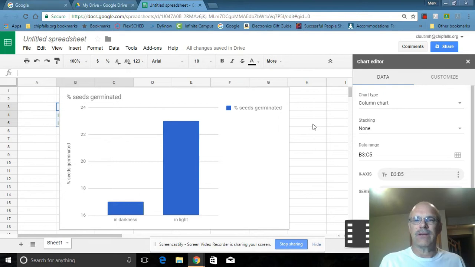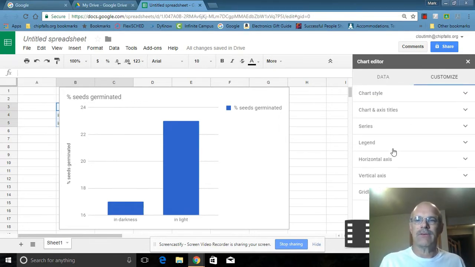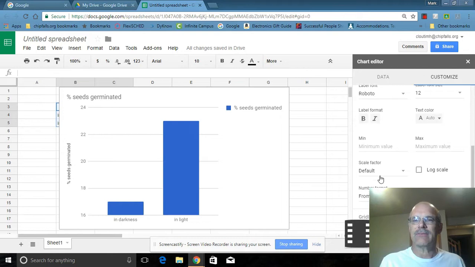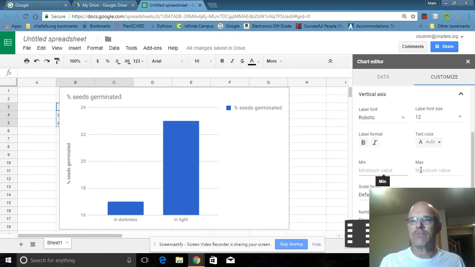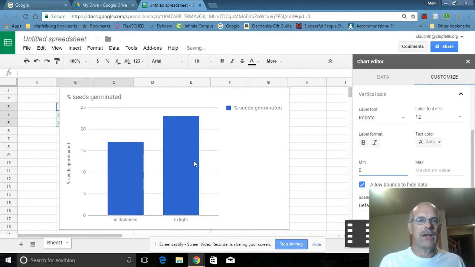So I can customize this. I'm going to go over here to customize, and I want to customize the vertical axis. By customizing the vertical axis, I can get some options that pop up here. You see where it says minimum and maximum. I want to set the minimum to 0, so I just put 0 there. Now this scales from 0 to 25%, and you can see more accurately the difference between these two.